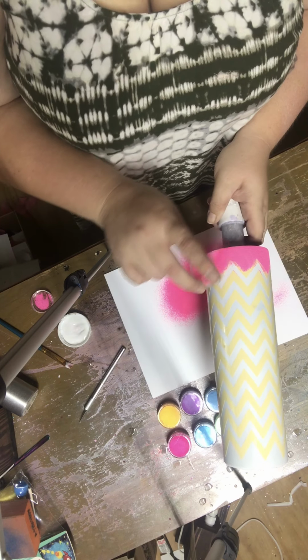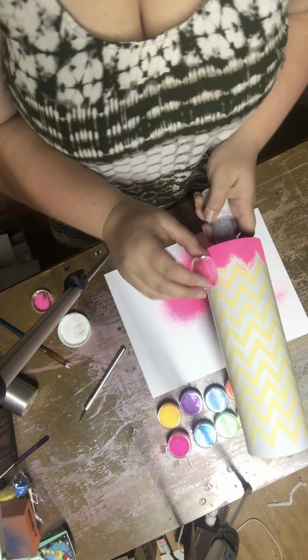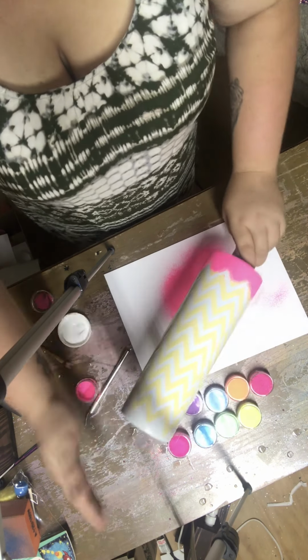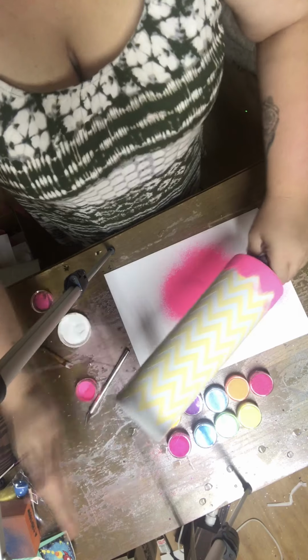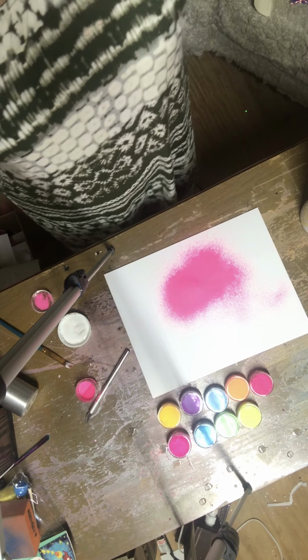Now the spots that the tape is on, those are going to be white glitter, and we'll go in and hand glitter those once we've finished everything else. Tap it off. Look how beautiful. That pink is to die for.